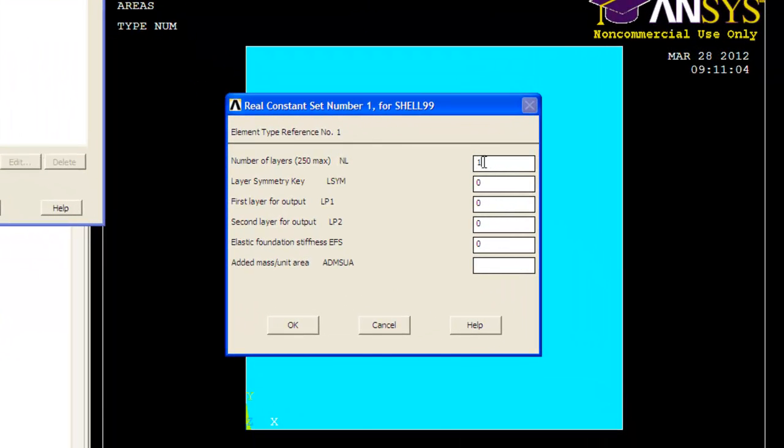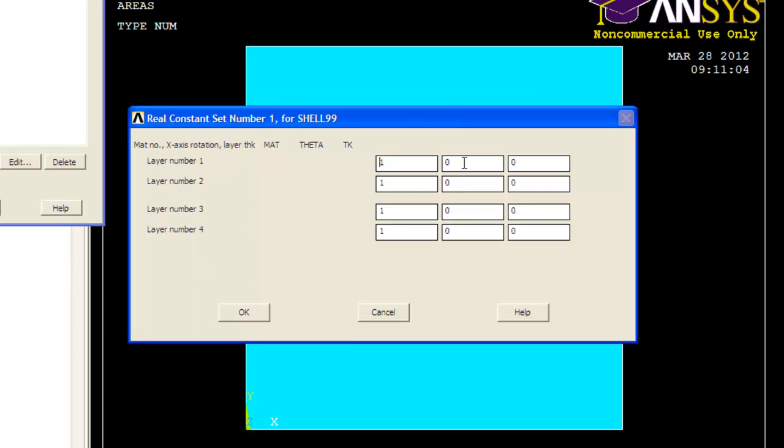Now the number of layers for this particular problem is 4. Now because we have a symmetrical layup, we can specify that here by changing that value to 1. And what this means is, instead of inputting the values for all 4 layers individually, we can just put in the top 2, and the simulation will take care of the rest itself. So we click OK.